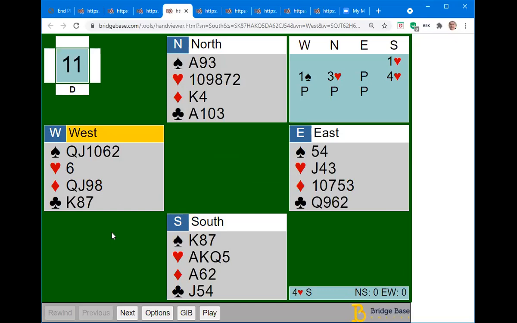So these are the kinds of holdings you need to look out for, where you've got some honours in each hand, and you will often benefit if you can get the opponents to lead that suit for you.